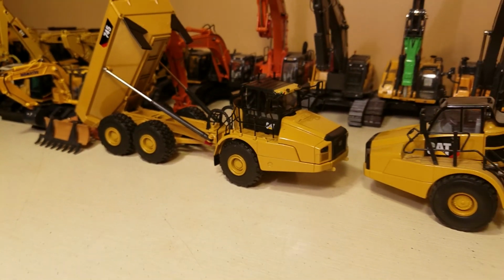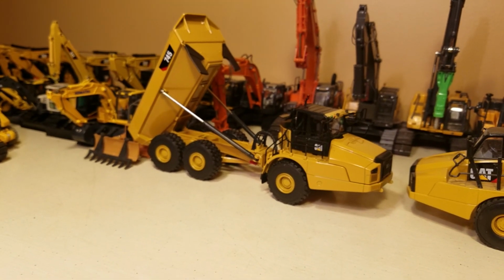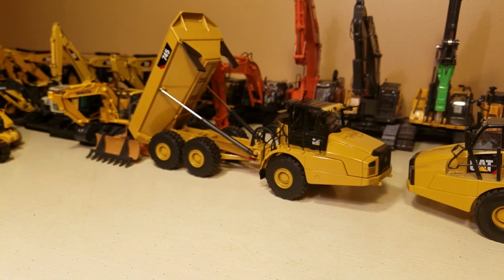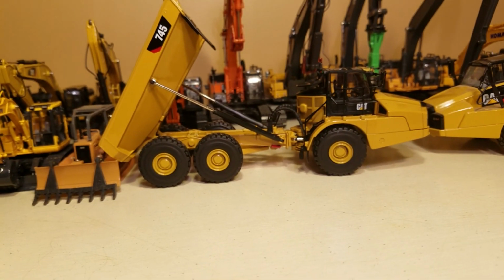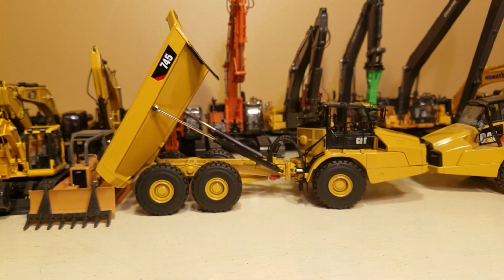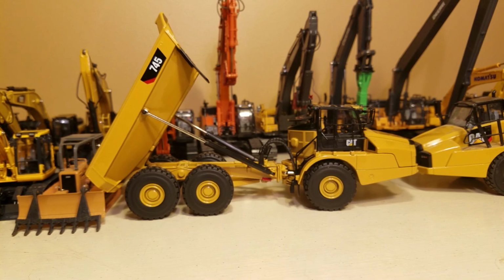So with that being said alone, really the 745 is a great deal. They were asking a little much for it at first, but they came down on the price, I believe. So I got mine for around $95 shipped, which I think is 100% reasonable. I would spend that all day long, honestly, on it. It's definitely worth that. But other than that, guys, that's pretty much going to do it for this review. Just wanted to give everybody a brief little in-depth little review on it.